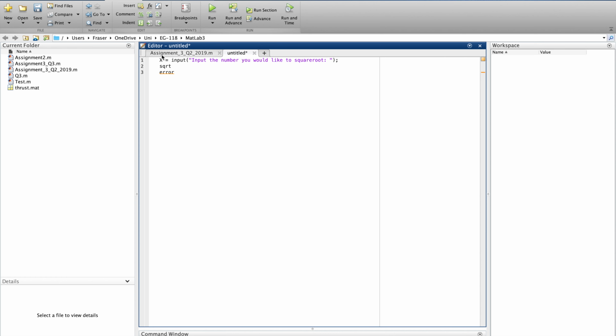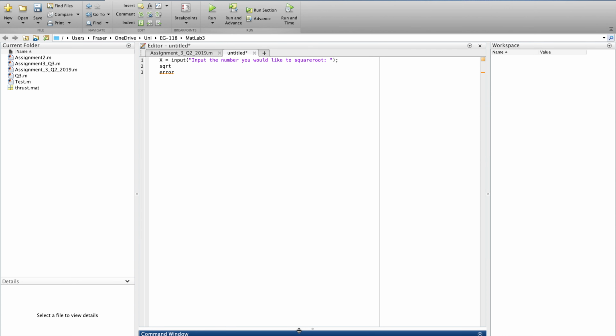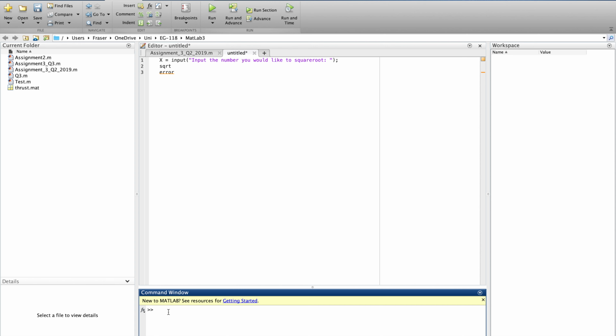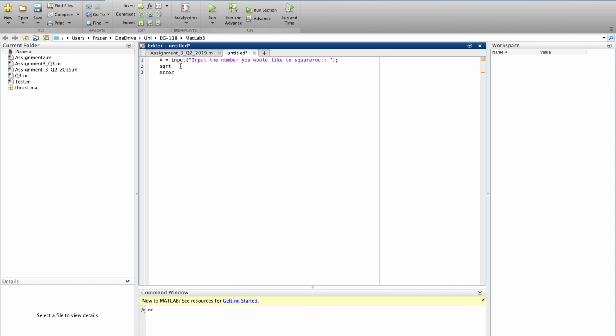Very simple. What we're saying in this line is that the variable x is equal to a user input, and that text is displayed in the command window, which is down here. When it says that, we'll put, say, 5 in, and x will then become equal to 5.